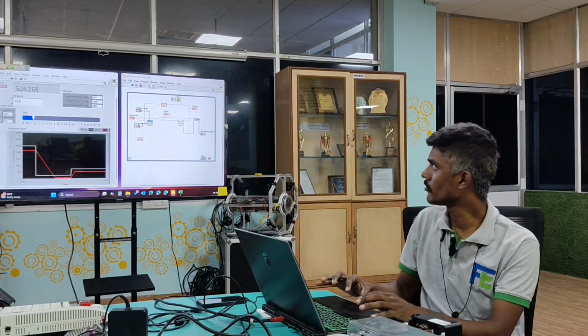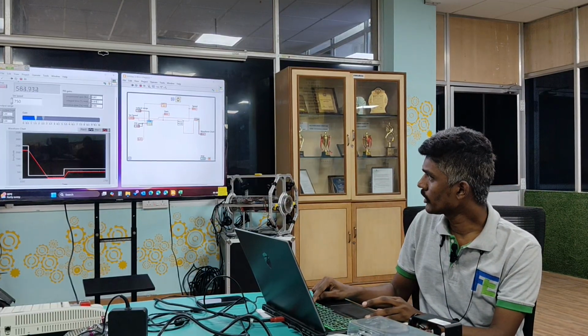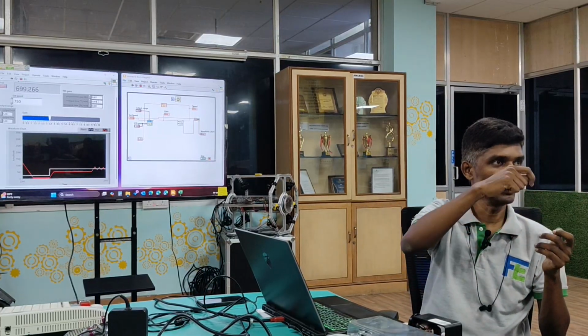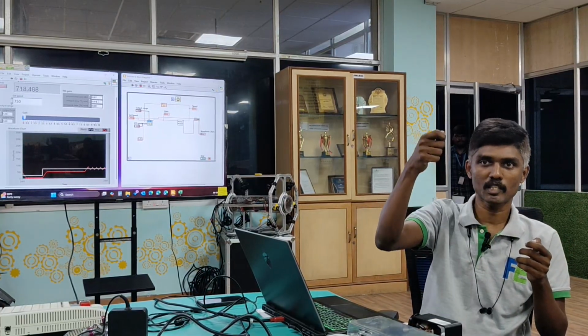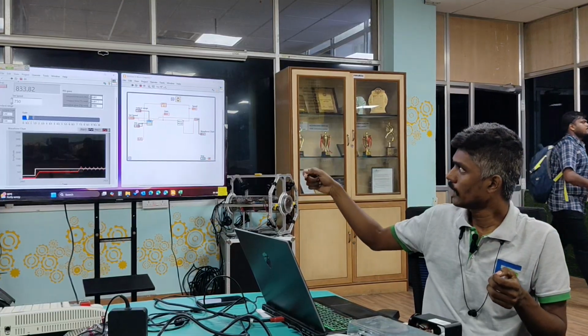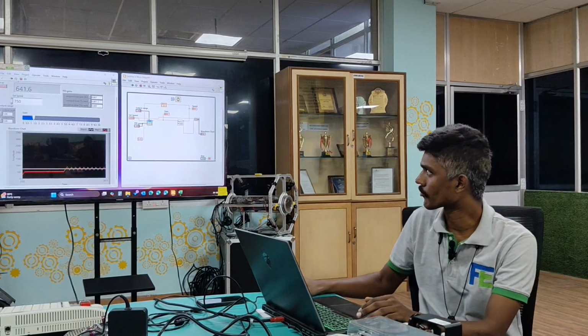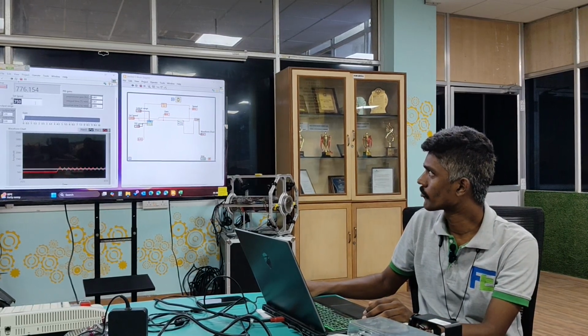Of integral gain value. Whenever you increase the integral gain value, it will go to peak overshoot. The system will cross your set point, it will go to the maximum point and come down, and it will start oscillating the values. It will go closer to your system parameter. Like I am setting the second one.